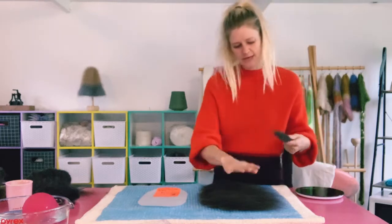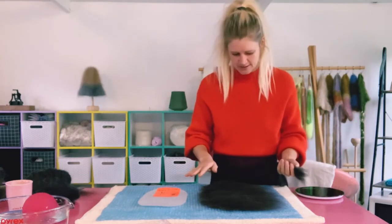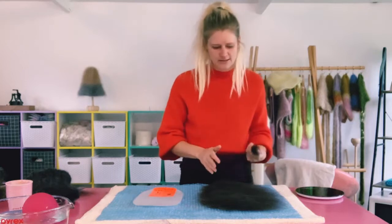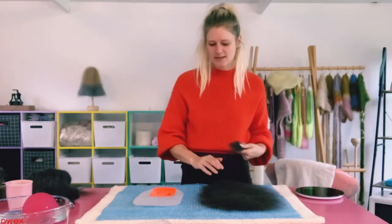You don't want to get too picky with laying the fiber out and filling holes, because you can just keep going forever. You want to move on to the next side, and it's quite forgiving, so we're going to do 8 layers or more, and so the slipper's going to get covered. You want to make sure while you're laying it out that there aren't any holes or gaps, but you don't have to be too picky.